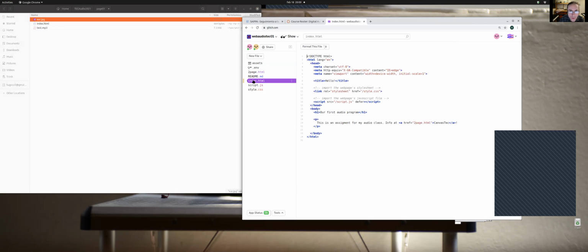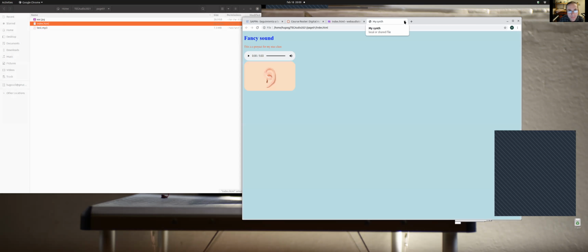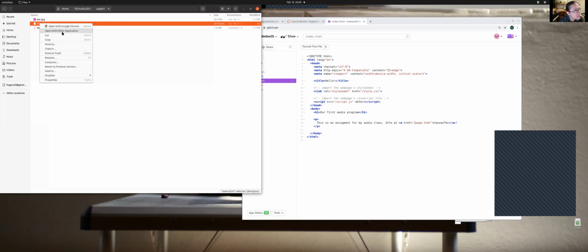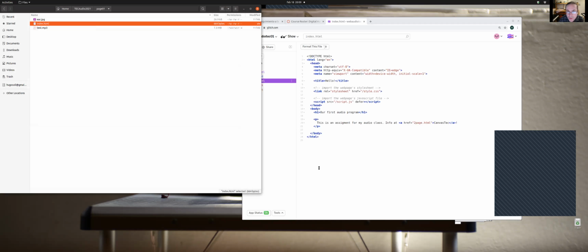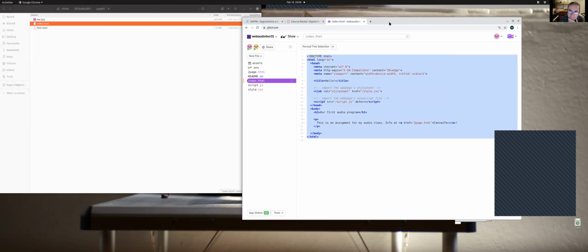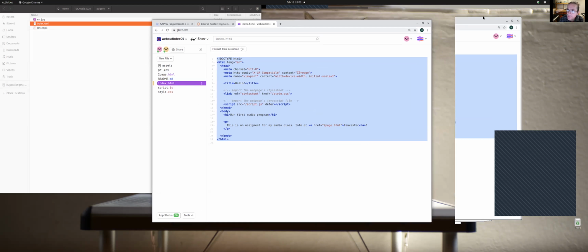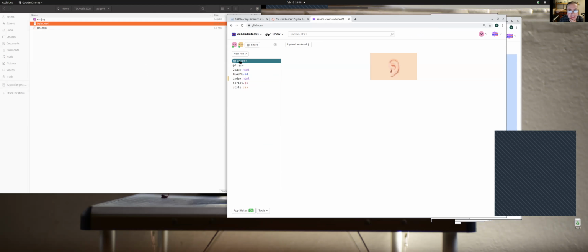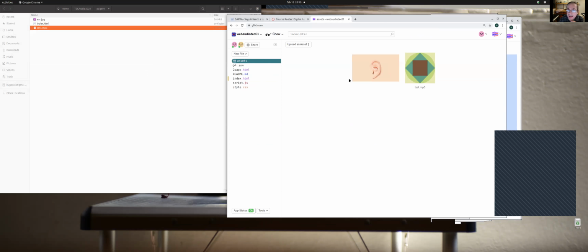Another option, if you want, is just your index. You open your index with your text editor. Do you remember that we did this one? You open your index with any text editor, and then you replace the content, okay? Am I clear? The audios also go on assets? Audios should be in assets, yes. So basically in assets, we are gonna upload images and audios.